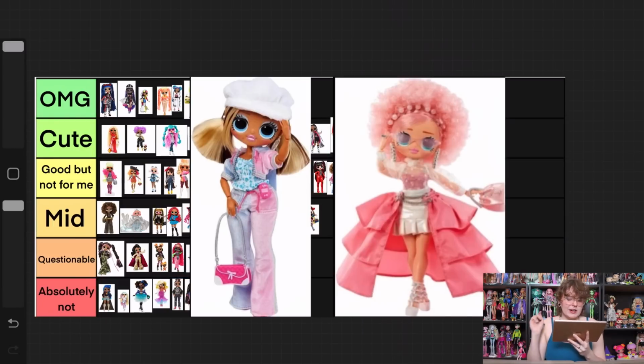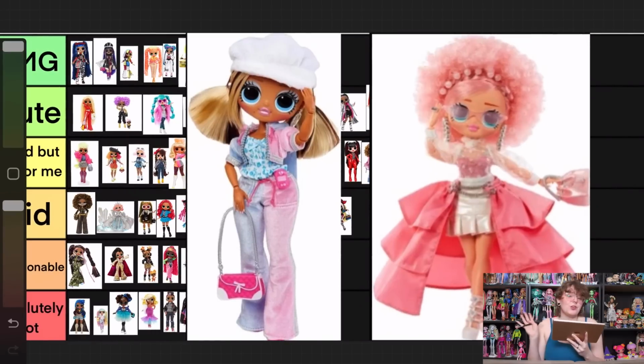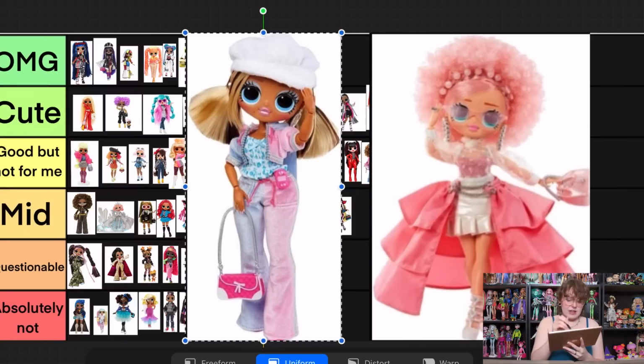Then we have Trendsetter and Miss Celebrate. Trendsetter is just not for me. It's not my aesthetic. I get it. Again, I understand what they're going for. I think that it's a good design for what they're going for. I just don't care for it, so she's gonna go into good but not for me eventually.